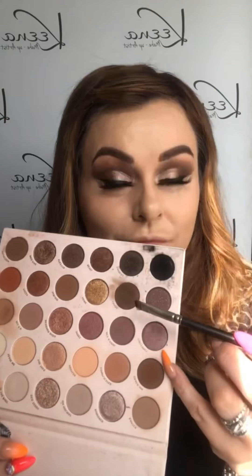Using the Urban Decay Black Eyeliner Pencil, I'm just going into my waterline and then taking it a little bit lower under my lashes, and then I'm going to smoke it out with the colour Taboo from the Bare Necessities palette. Using the colour Hot Gossip again, I'm just smoking that out further so it doesn't look too harsh under my eyes. Then grabbing the colour Kitten, I'm just applying that to the inner corner to make my eyes pop.